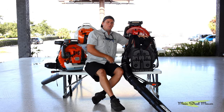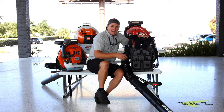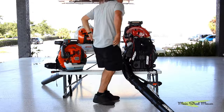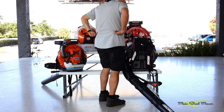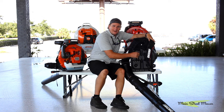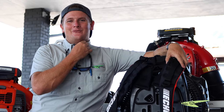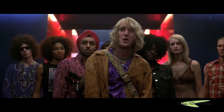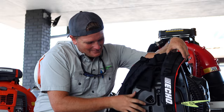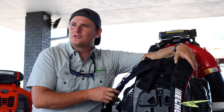I don't know if you guys remember the old Stihl BR420s. They used to have a vent at the bottom, and it was notorious for sucking your t-shirt in and ripping the back of your t-shirt off. You'd see every guy who had a BR420, their shirt would be cut like this. This one, I don't know if it'll do that or not. Maybe if you had a frayed shirt or were wearing a leather vest with all the little frills. It might not be safe to wear, might suck you in. But if you're wearing a normal t-shirt, it actually feels pretty nice.